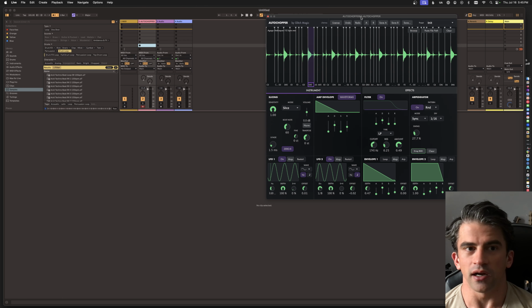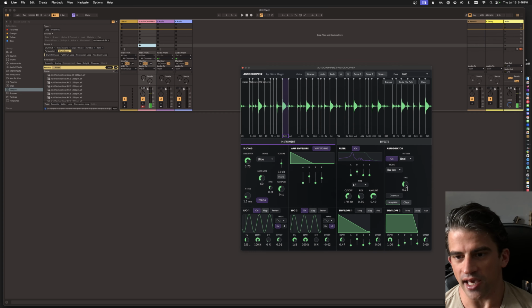Oh, and also you can see if you hold the mouse over various areas of the UI, you'll see tooltips that explain things. So that can be very helpful. And it kind of beats reading the manual because you can learn as you go right in the plugin. But anyway, so we have this slice length thing. You can scale this up or down. So positive values are going to make this happen less frequently, negative ones speed it up and make it happen more frequently. I'll put that back at 0.